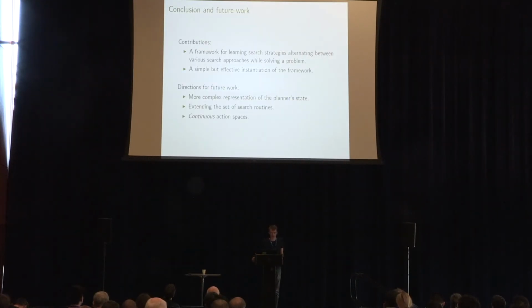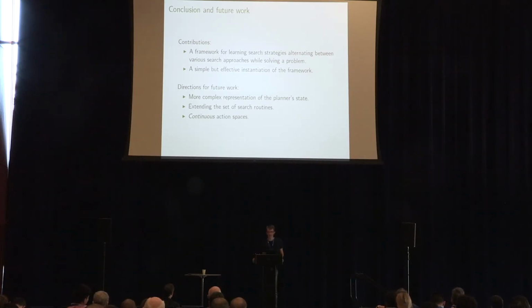So to sum up, the contributions of this work are first, a framework for alternating between various search approaches while solving a particular planning problem. Second, a way of using reinforcement learning to come up with search strategies tailored to a specific problem distribution. And lastly, we provide a first simple but quite effective instantiation of this framework.